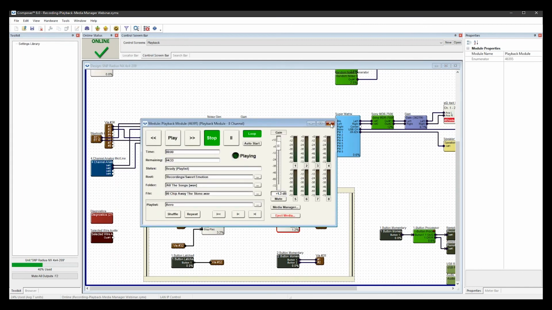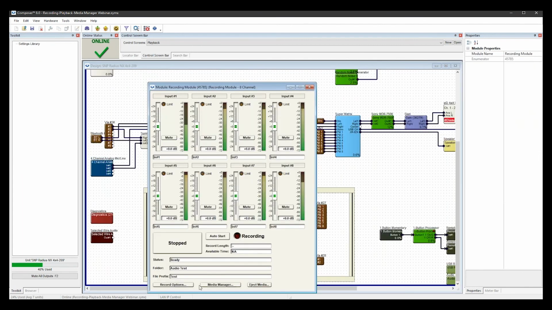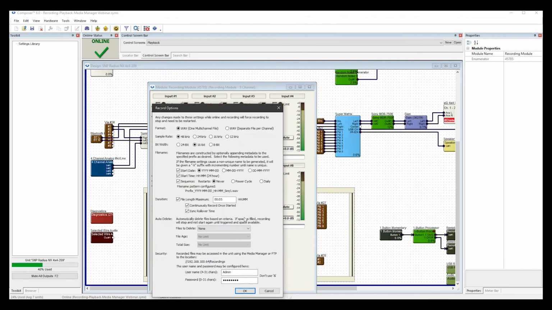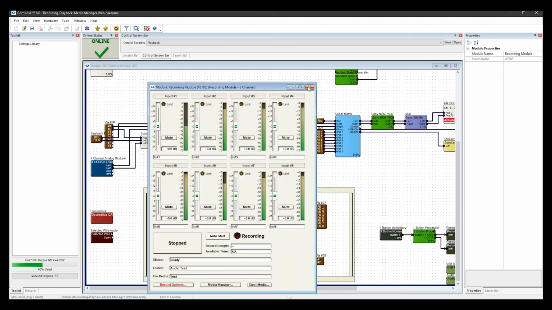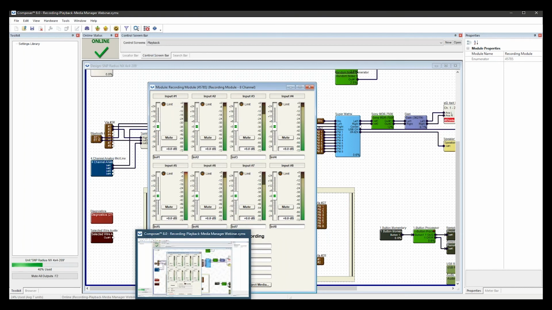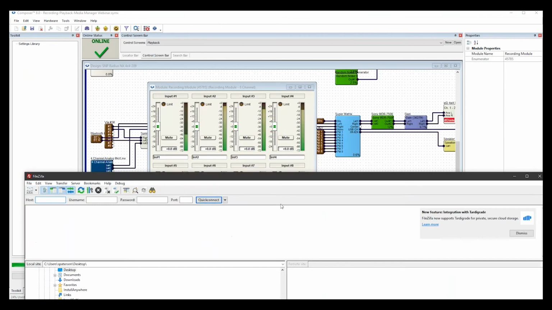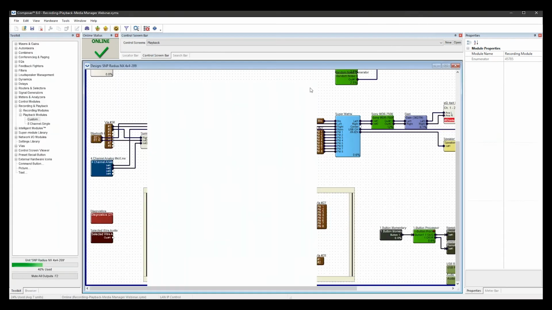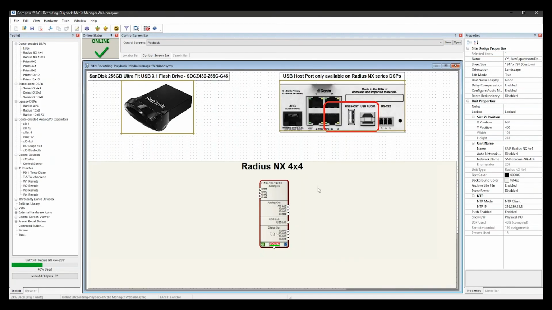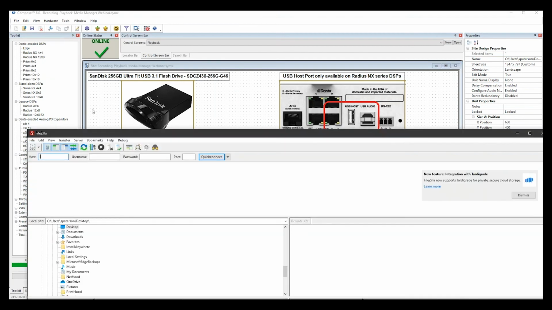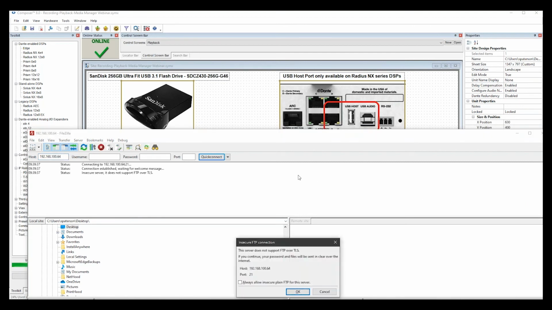Let's see, nope, wrong module. Let's go to recording. Admin password. Oh, goodness. All right. So let's do this. 164, 168, 164. Name.